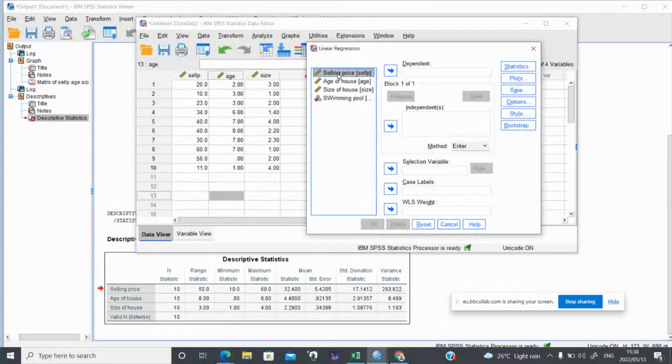You click on that dependent variable, there's an arrow there, and you transport it to its destination. The destination is supposed to be a dependent variable. And then also, there is a cell where you have to put independent variables.